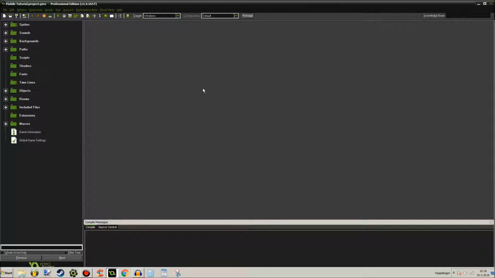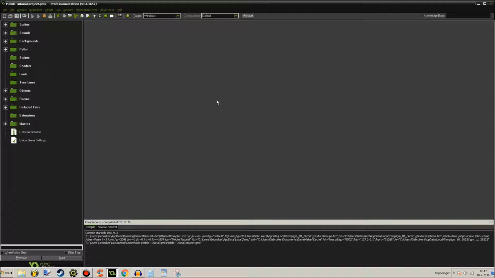Today I'm back with another tutorial, and this one is going to be about mobile phone games. I currently own the Android module only, I don't have the iOS export yet, but when I do I will certainly do a tutorial on that one as well. But first I'm going to be doing this one. I've made three little games for you. The first one is going to show up in just a minute.